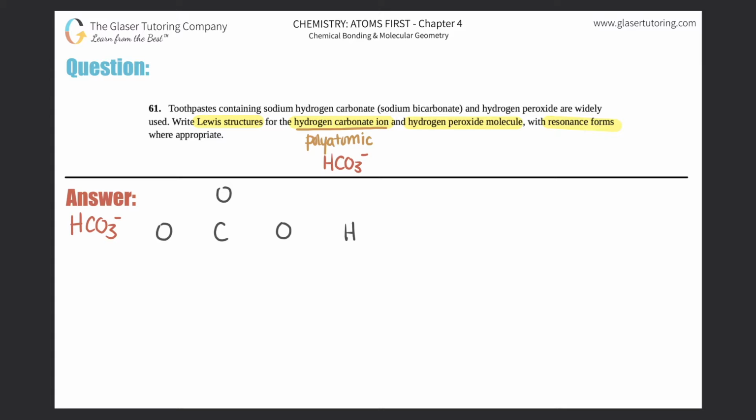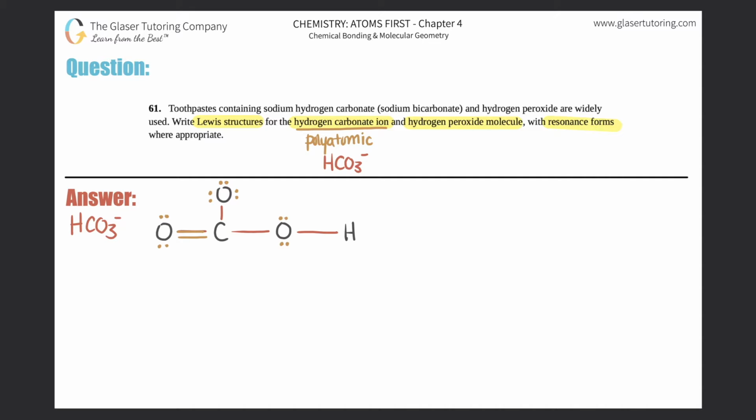So now we just write the Lewis structure. There should be a single bond all around, right? And for this one, there's going to be one that has a single bond, and I'm going to put the lone pairs right here. So you should come up with a structure like this. We'll draw the double bond for this one, and then this one will have 2 lone pairs, and this has 2 lone pairs. Okay, so there you go.